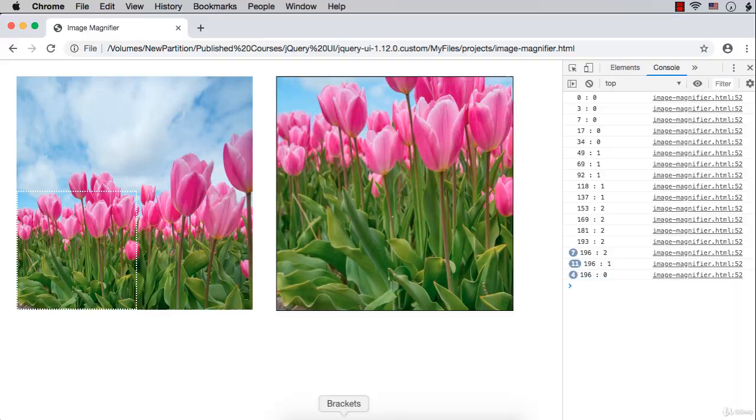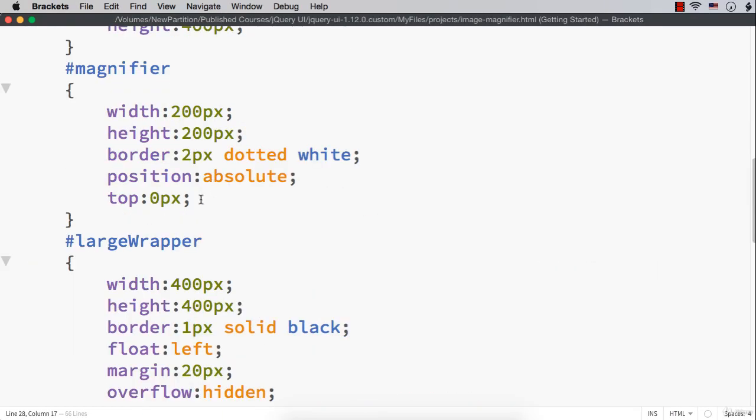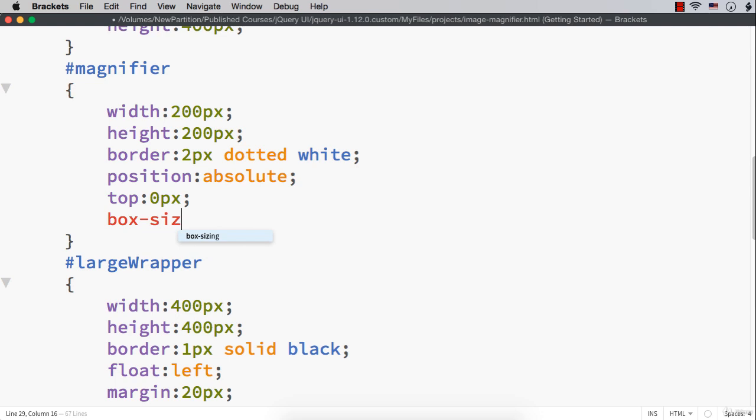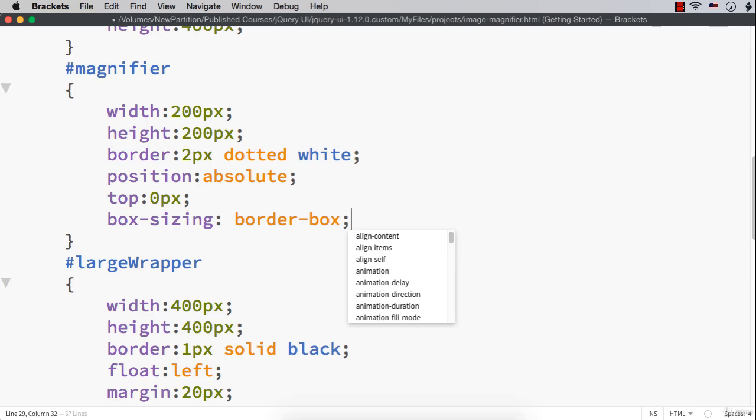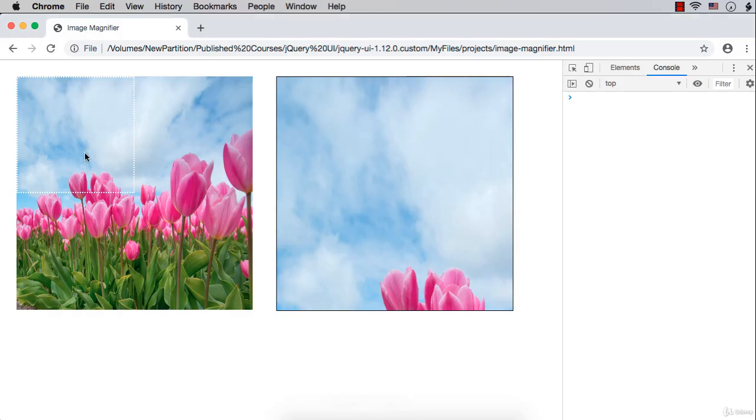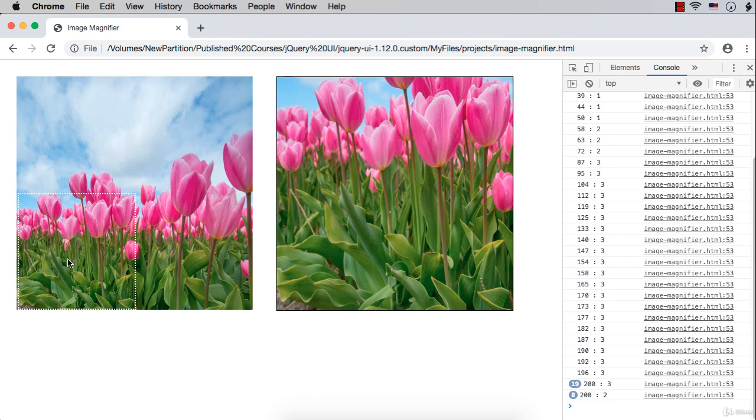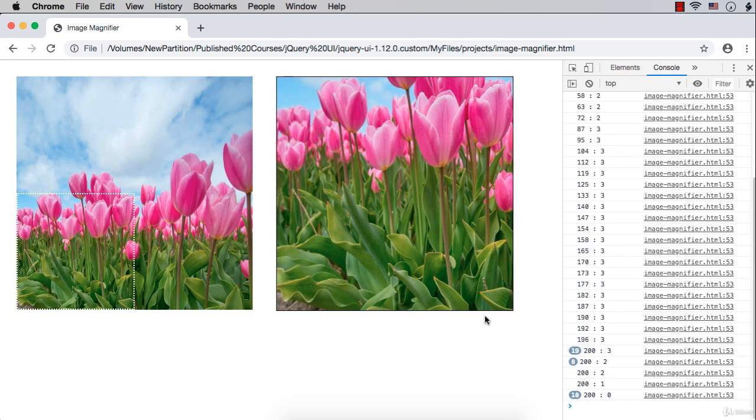So what we can do is, for the magnifier, let me specify box-sizing to be border-box, so that only the margin and the element size will be considered. Let me save this and show you. Let me try to drag this. See, now it is 200 and 0. So the top offset value is 200 and the left position is 0, right? So this value multiplied by 2 will become 400 and 0, and we are setting it as the margin values by adding minus, so that that portion will be moved towards the left hand side.